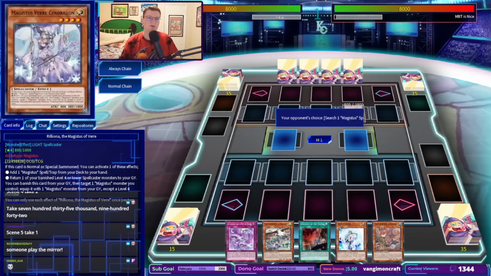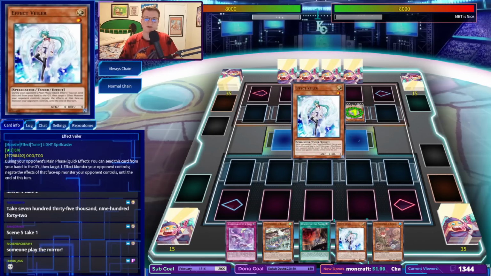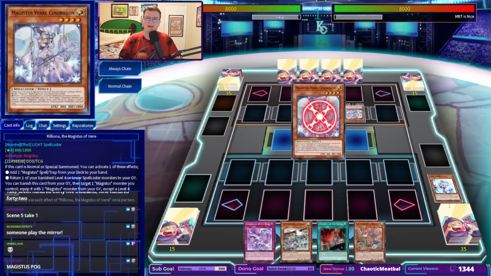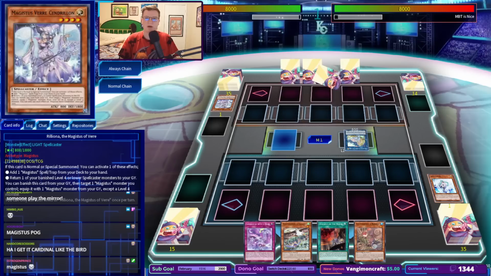Magistus Ver Centrildion. Add a Magistus spell trap from your deck to your hand. Yeah, this is probably a decent time to effect Valor. Weird that we drew this. This is in here for a Crossout Designator package. I don't love a Crossout Designator, but I think that it's good enough in this list. You just fold so absolutely to cards like Effect Valor that I really do appreciate the ability to out them with something.